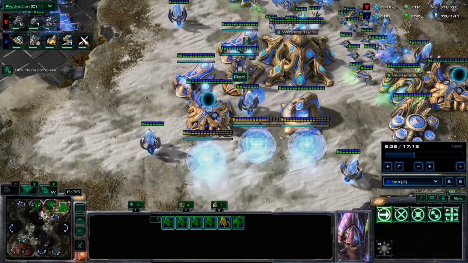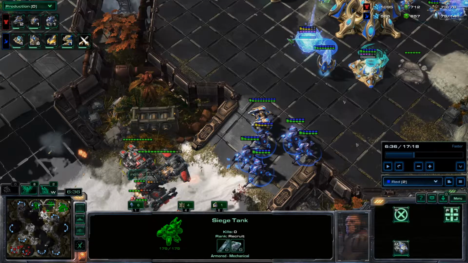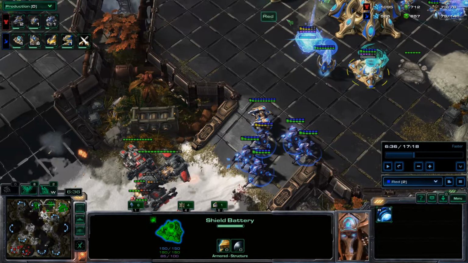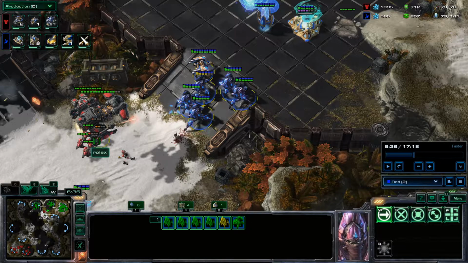Okay, so we're choosing to fight, which is a little weird because there's nothing. He's not pressuring you here. This siege tank can hit this shield battery, maybe this pylon, but that's about it. Your minerals are not at risk here. There's no big threat. So we're overcharging the battery, which is awesome, and then we're moving out of range for no apparent reason, and we're gonna go take an unfavorable trade.